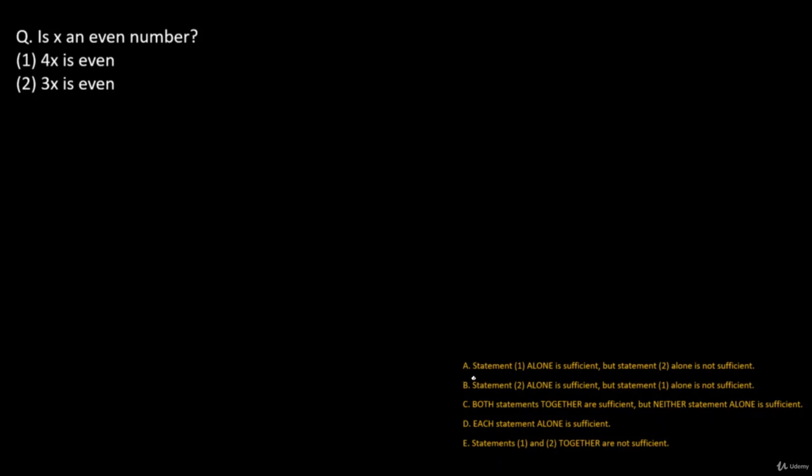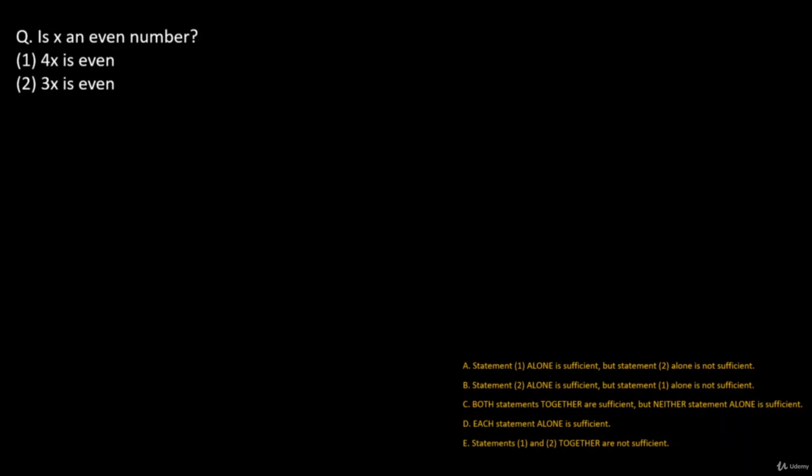Alright, statement 1 alone is sufficient, but statement 2 alone is not sufficient, that's answer option A. If 2 alone is sufficient, but 1 alone is not sufficient, that's B. If you need both, that's C. If each can solve this question on its own, that's D. And if you cannot solve even after using both the given statements, that's option E. So pause the video, give it a try, and then let's do it together.